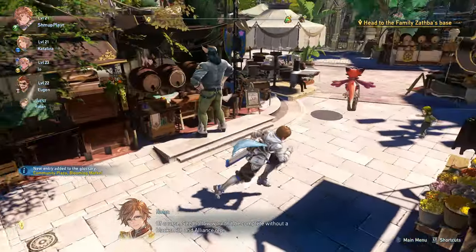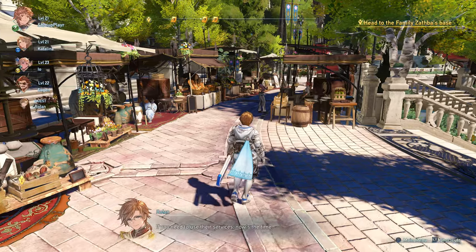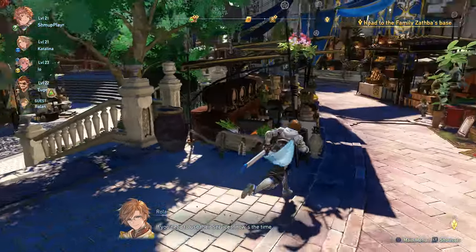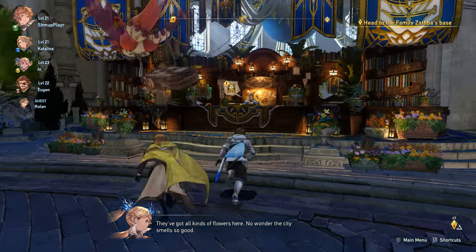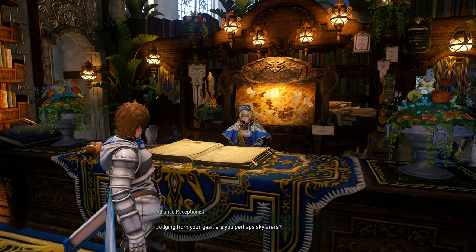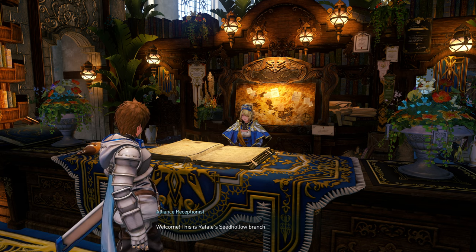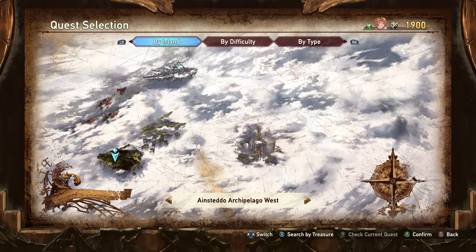Seed Hollow wouldn't be complete without a blacksmith and alliance rep. If you need to use their services, now's the time. You've got all kinds of flowers here. No wonder the city smells so good. Welcome. This is Rafal's Seed Hollow branch.